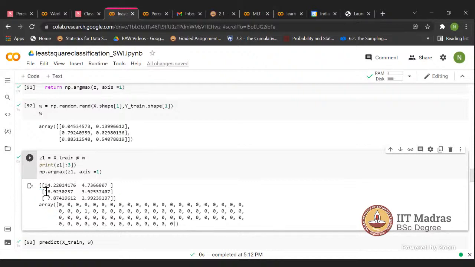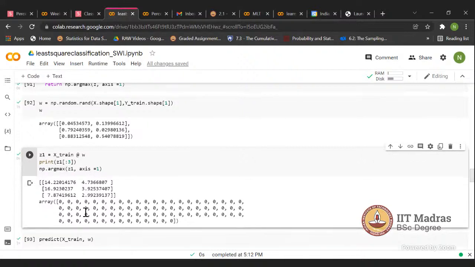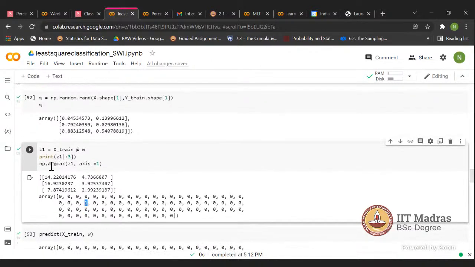Now it will check the second row and where the maximum value occurs. It occurs at the 0th entry, so it will give you 0. You can verify that for this example, the maximum value is occurring at the first column. I'm saying this is the 0 column and this is the first column. That's what the argmax function does. Is it clear now? Yes, sir.